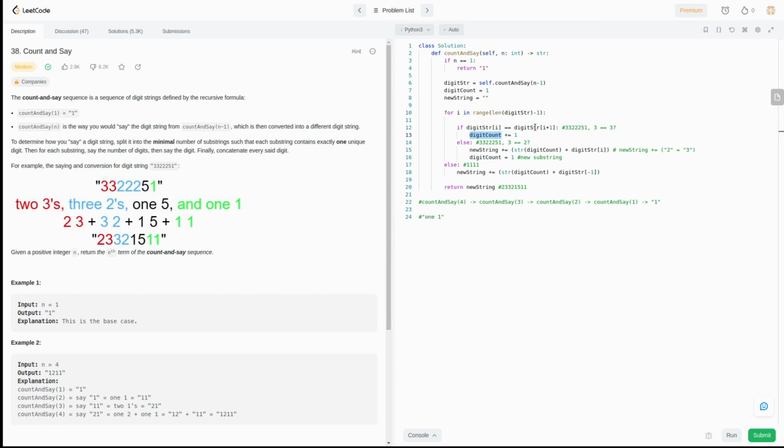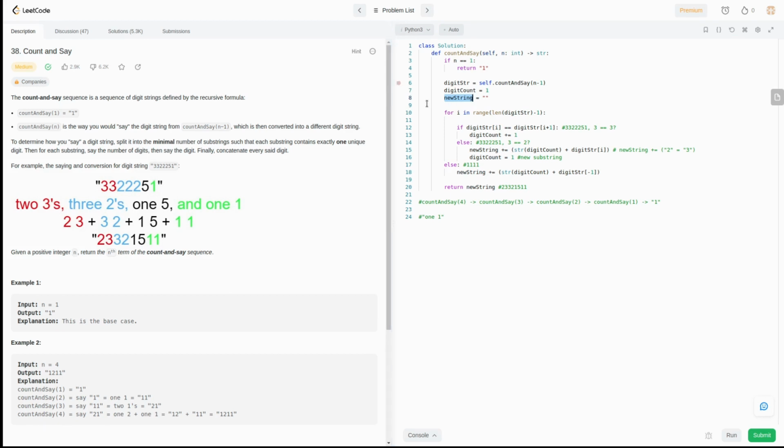Now, for example, if we're on the second 3 here, and we have to see if the next digit is equal to 3. In this case, it's not, because 2 is not equal to 3. So here we end the substring. We have just 2 3s, and so we append that to the answer. New string is a variable that we defined.